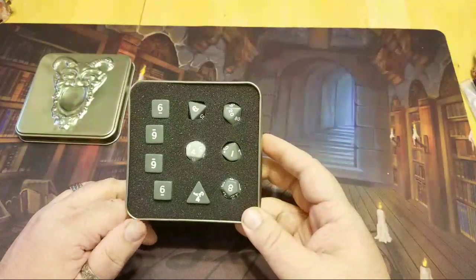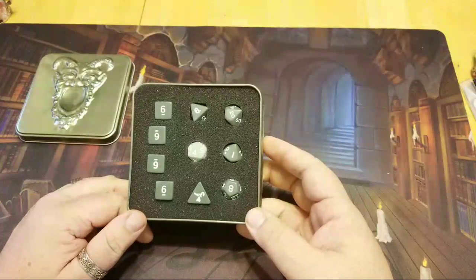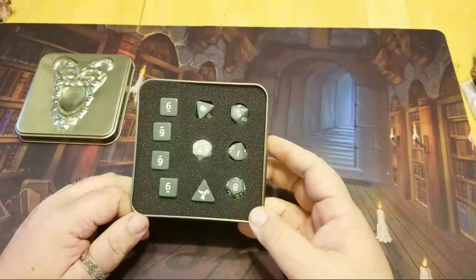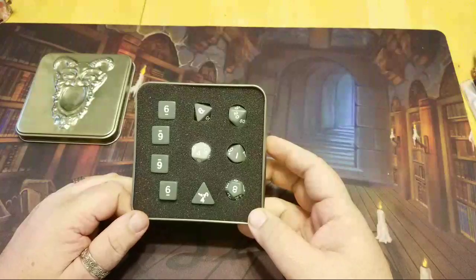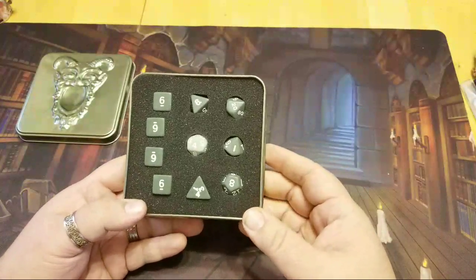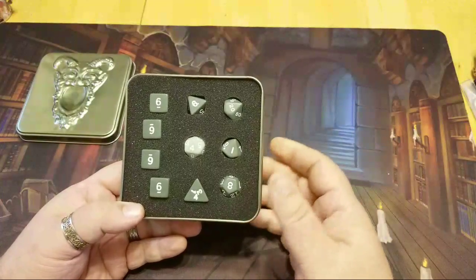I think it's cool. As far as price-wise goes, I don't feel like I was ripped off or anything. I think $20 wasn't really a bad shot. $20 is kind of a weird number when it comes to retail. If you've ever worked retail before, you know that if you price anything above $20, people get sketchy about it. But $20 and less is a $20 bill. Big deal. You just toss it out there. But I don't feel like I was ripped off at all. I think Wizards did a really good job.